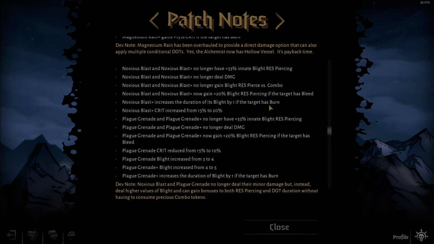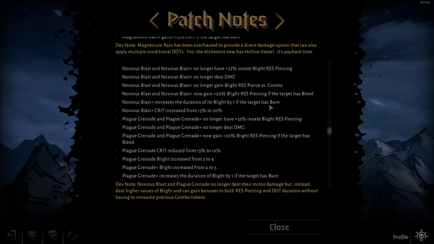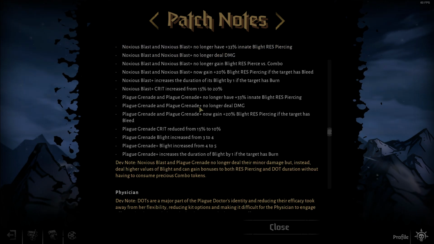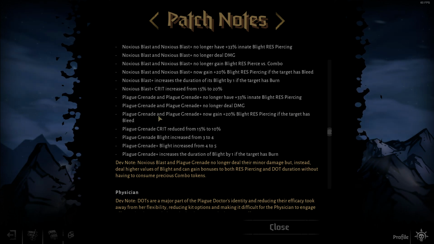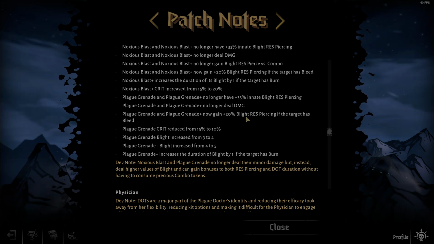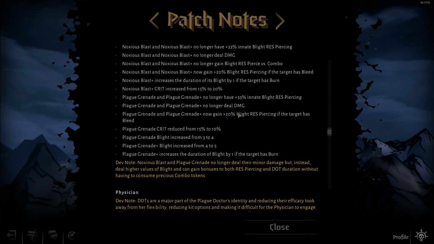Alright, so you can set up Disorienting Blast into Noxious Blast. Get a little duration going. Plague Grenade doesn't do damage. Now gains Blight Res if the target has bleed. Alright, so this is a Bounty Hunter Wombo combo. Caltrops into Plague Grenade.